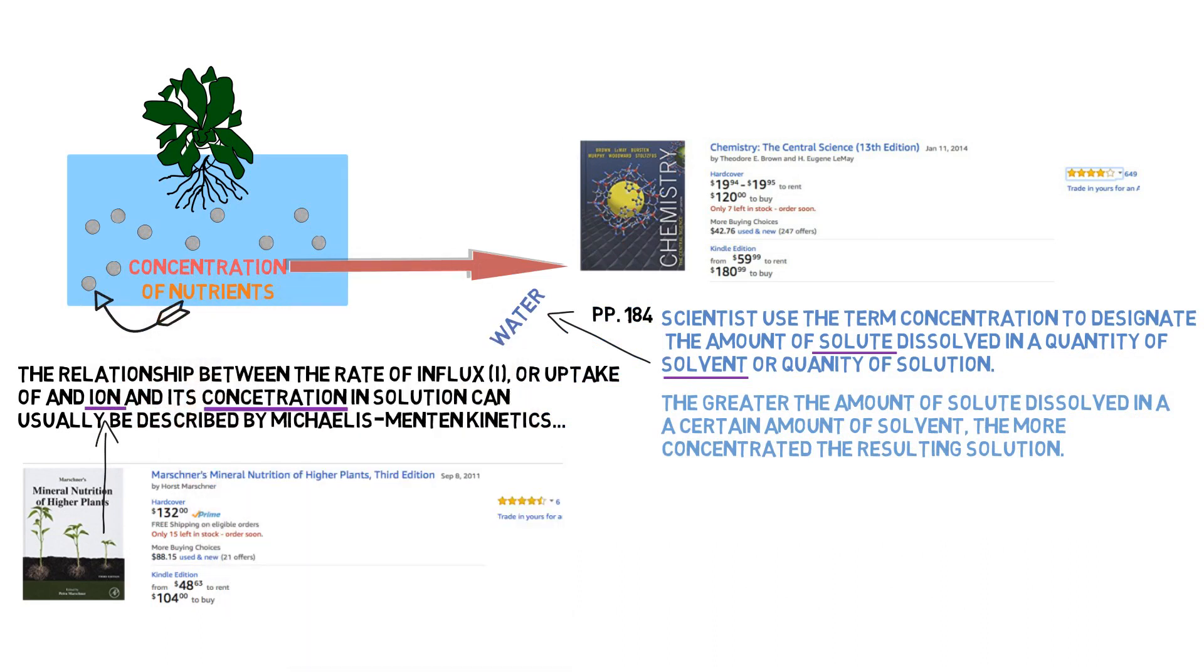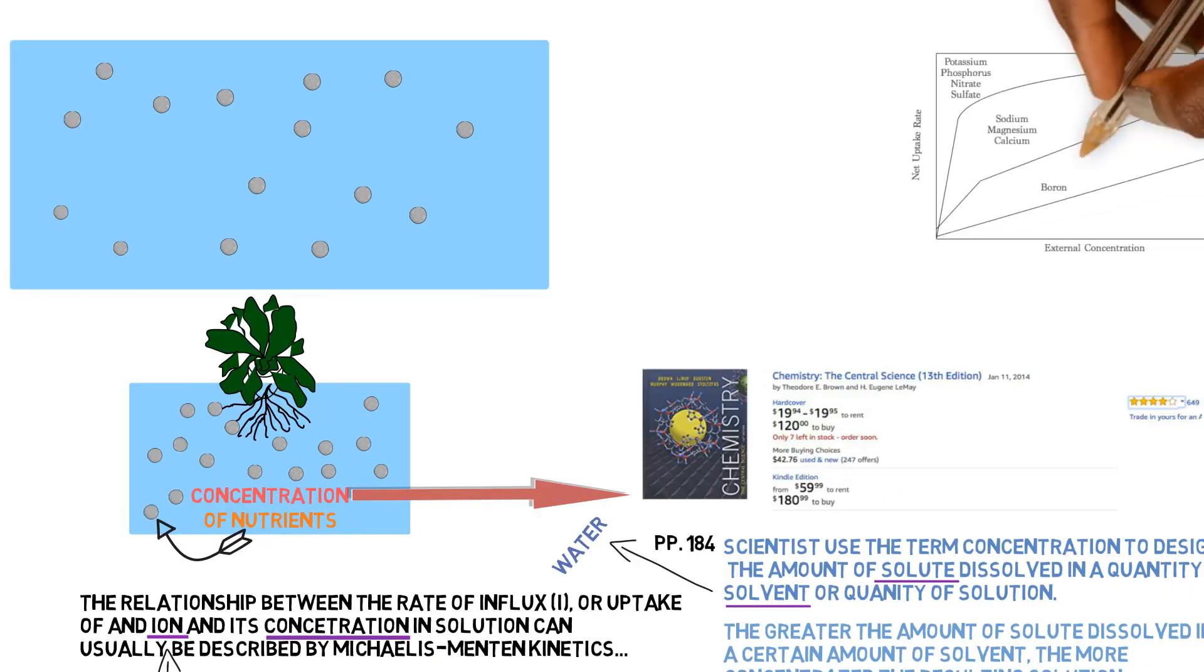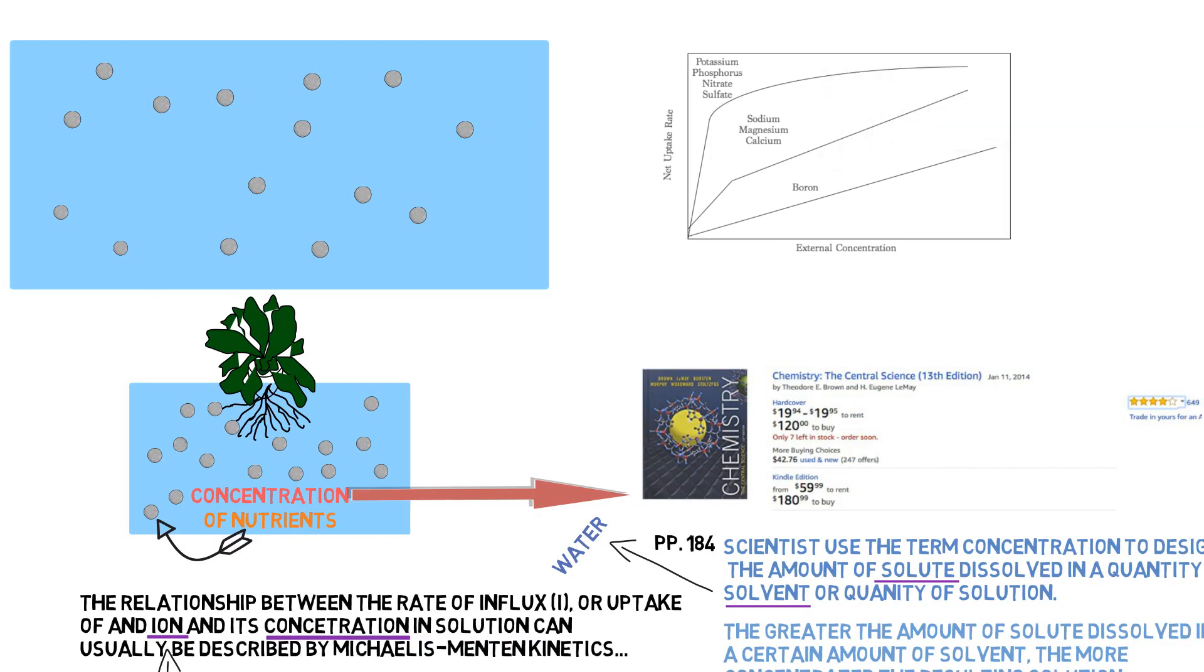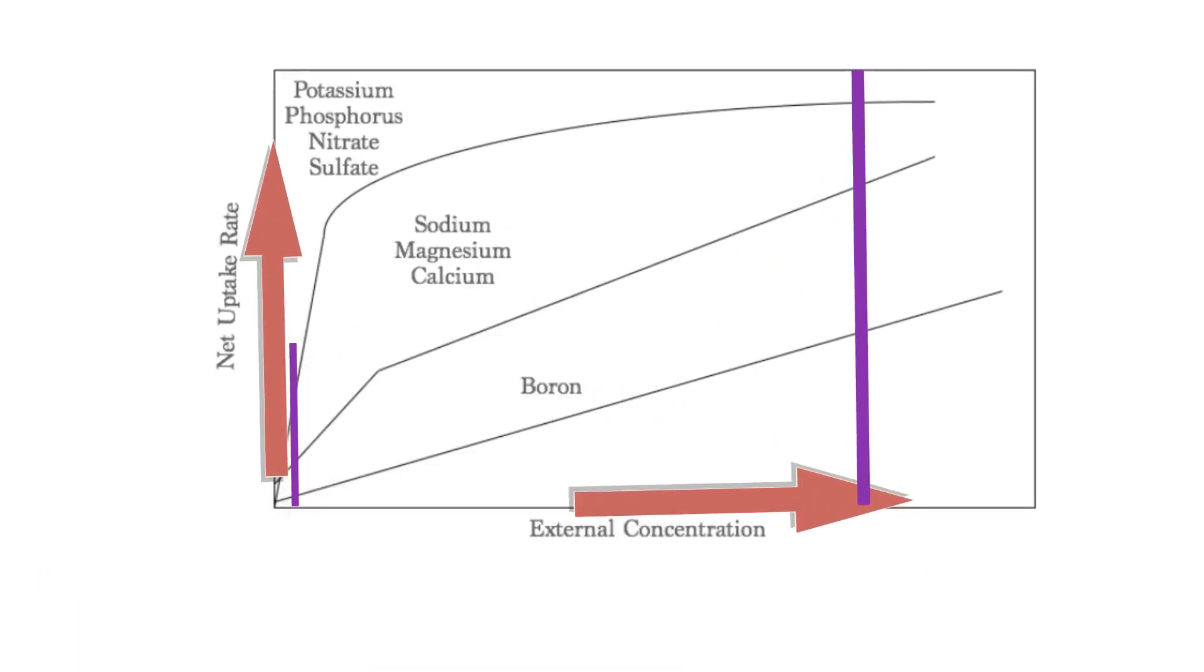So the more nutrients you add into a given amount of water is going to determine how concentrated the nutrients are. If we keep the water amount steady but increase the nutrient input, it's going to be more concentrated. If we increase the solvent or water amount but keep the nutrients the same, it's going to decrease the concentration. Now we're clear on what concentration is. Here's a graph showing the relationship between root uptake of nutrients and the external concentration. As nutrient content increases, the amount of ions per volume of water increases, the rate of uptake increases as well. As you lower the concentration, less nutrients per volume of water, the nutrient uptake also decreases.